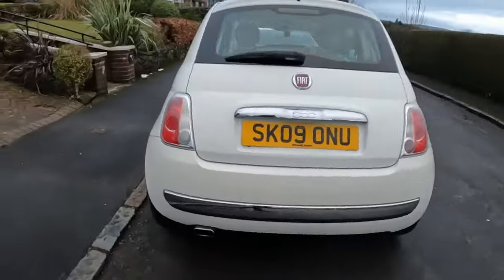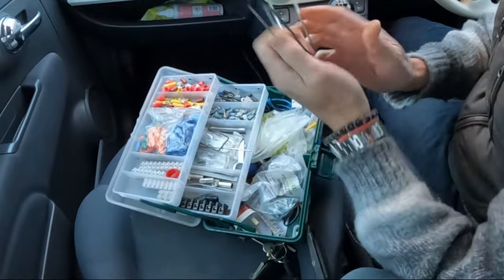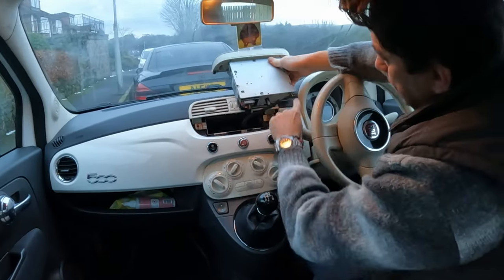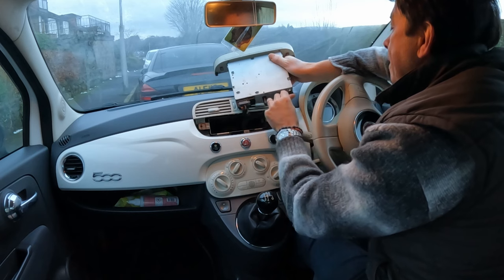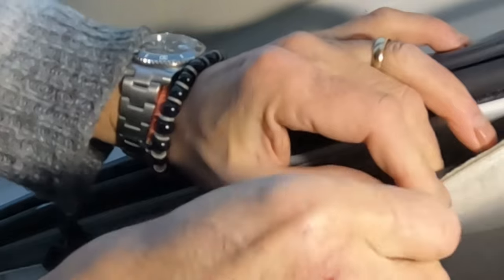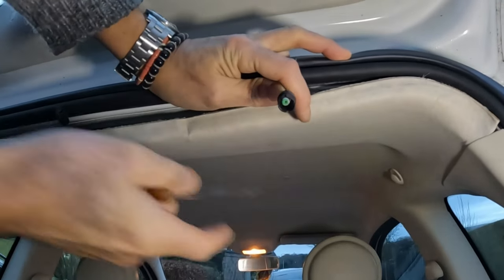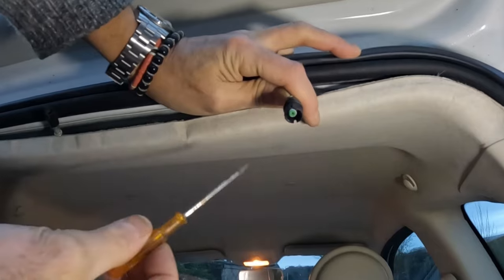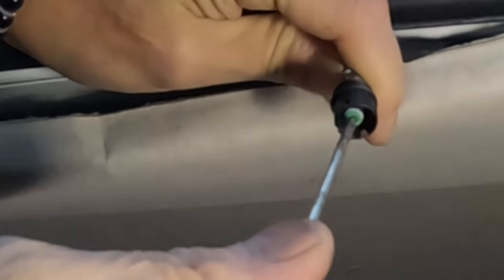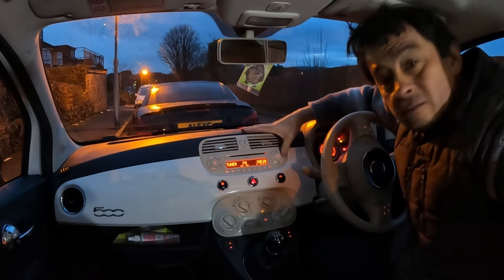Today's job: the radio — specifically the interference. There are a couple of little secret panels you need to remove; they've got two little hooks on either side and you've got to put them in a certain way. Here's the radio — you can put a cloth down to stop it scratching. There's a little pin in there: one side goes to the aerial, the other to the radio. Using a thin pointed screwdriver, I touch the inside and — I'm getting reception without even the aerial. We're all good.